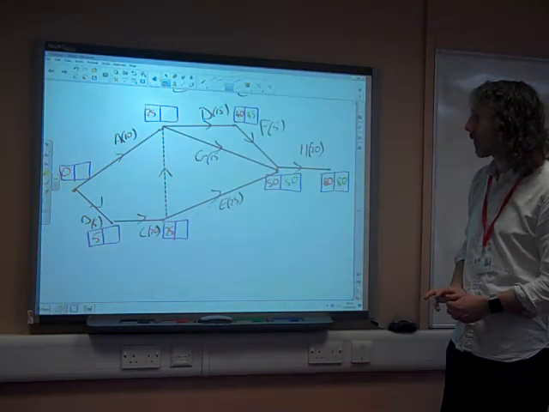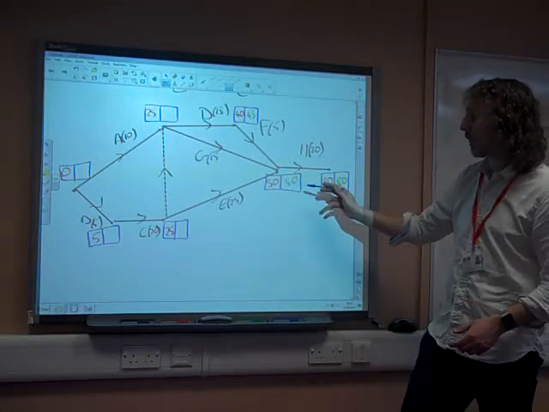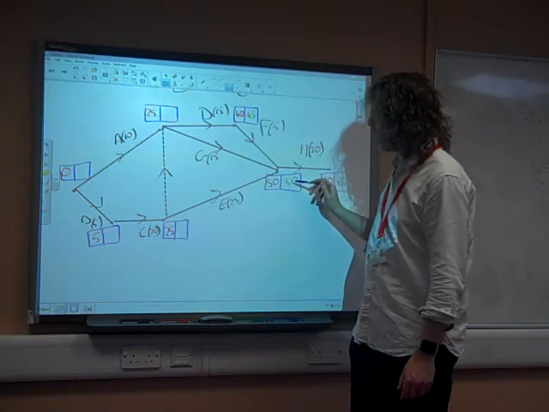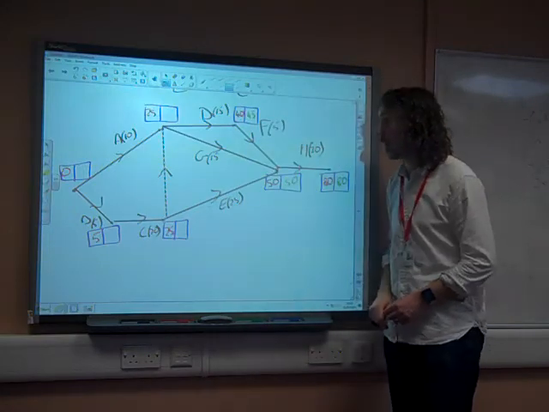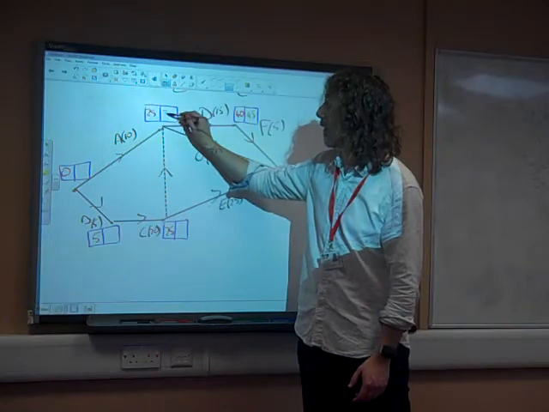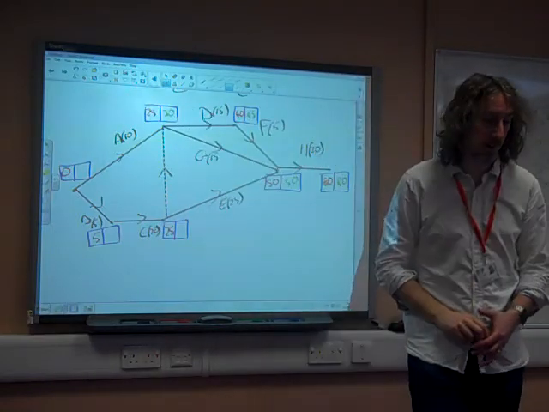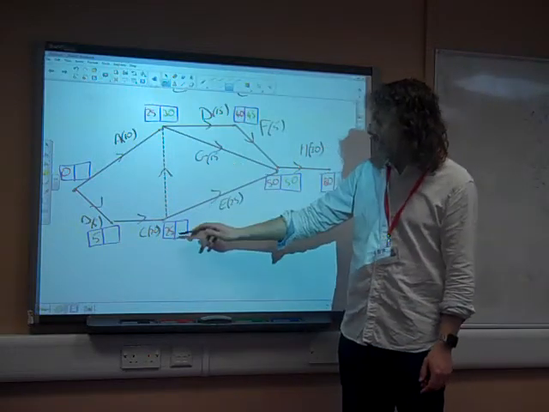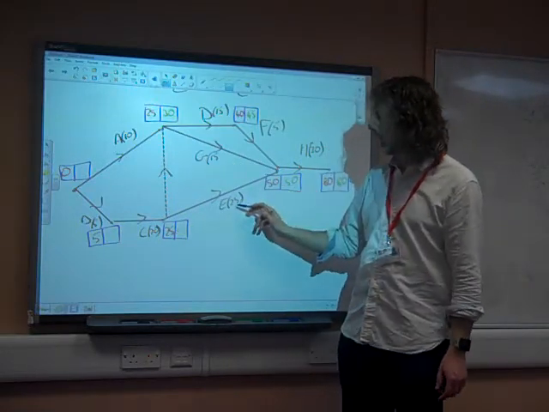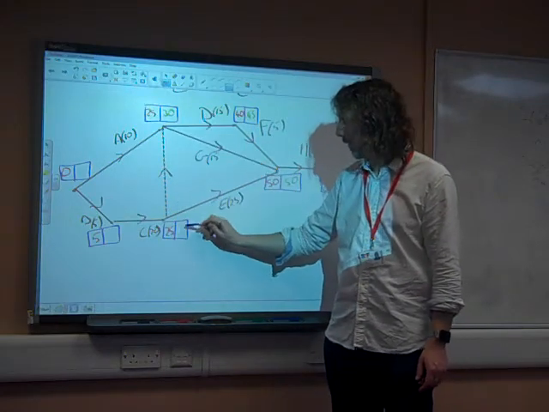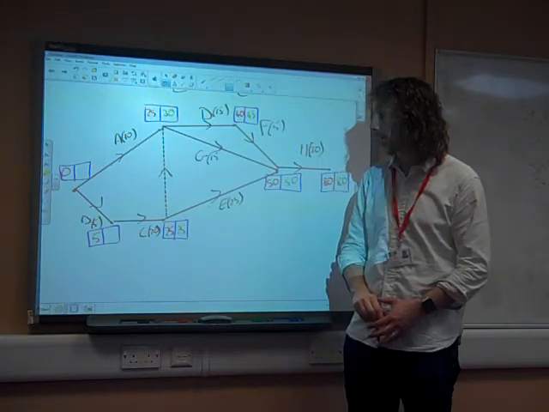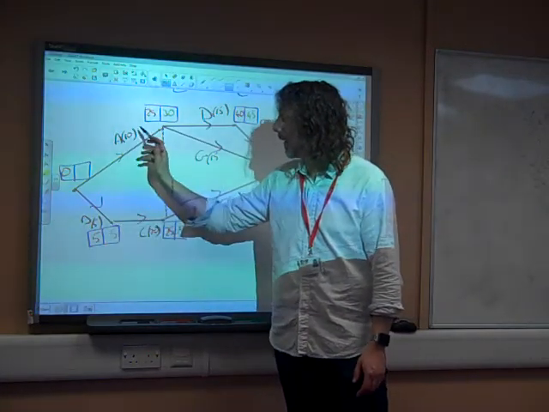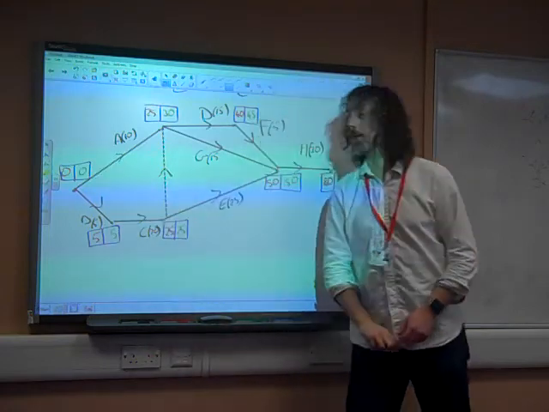Where else are we going? We'll have to do this box next. So 45 take 15, or 50 take 15, either of those will give us, well, the lowest of those is 30. So the latest time we can leave that one is at 30. Down here next, we've got 50 take 25, which is 25, or 30 take 0, which is 30, so we choose the smaller, which is 25. 25 take away 20 is 5, and 5 take 5 is 0. So that's got that bit all done.